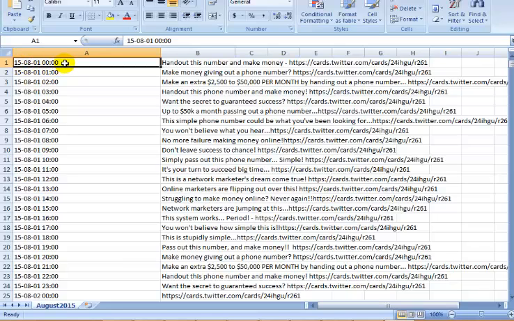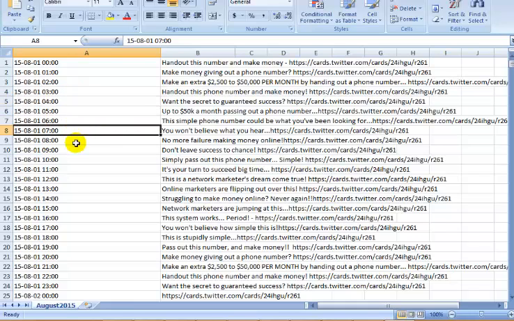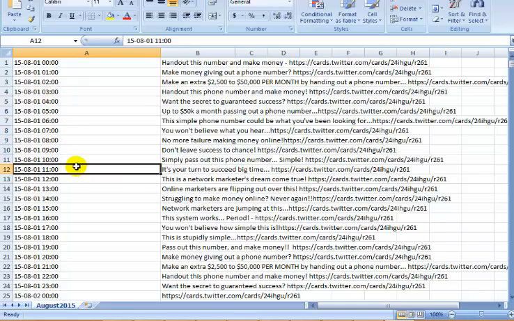And then I suggest keeping this at every hour. Posting 24 times a day for your Siphon system is plenty. All right, you can actually change it if you want. I found that posting once per hour actually works really good, especially if you have a lot of followers and your tweets get pushed down pretty quickly.